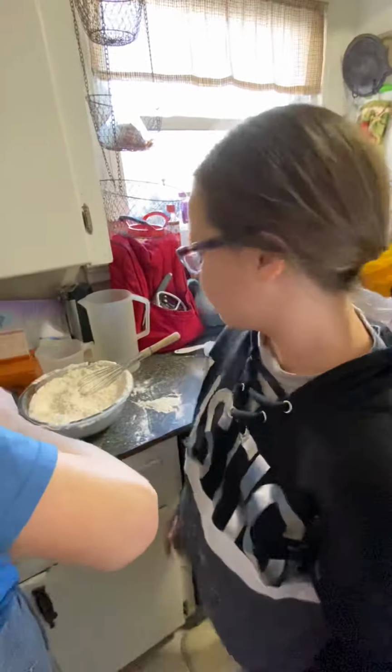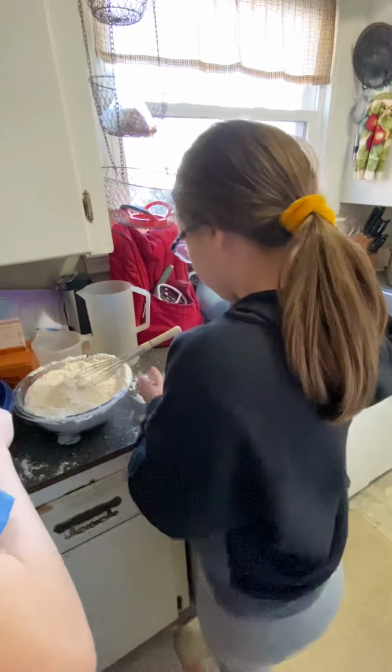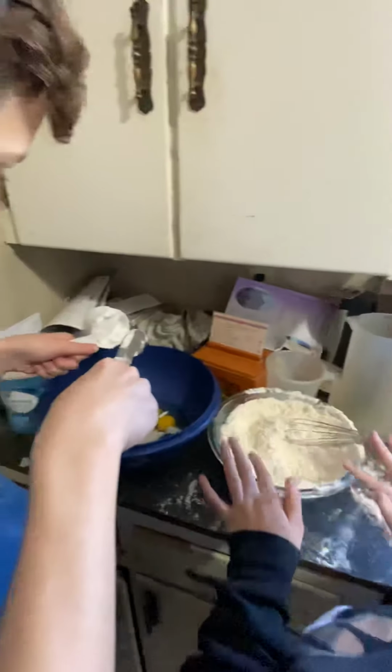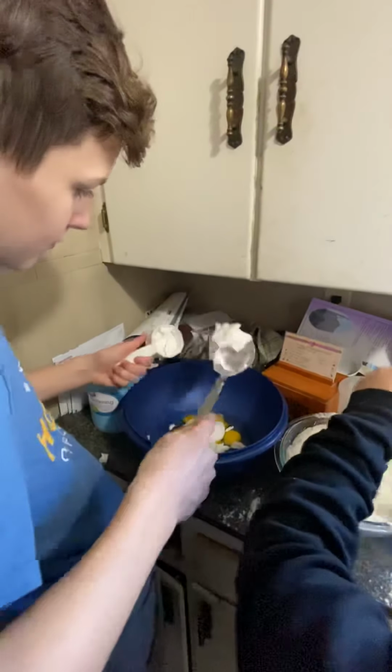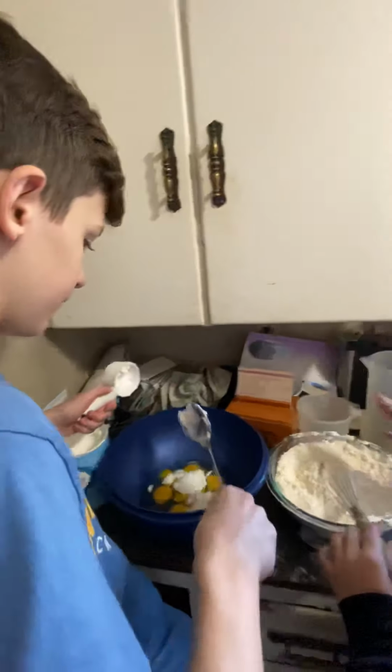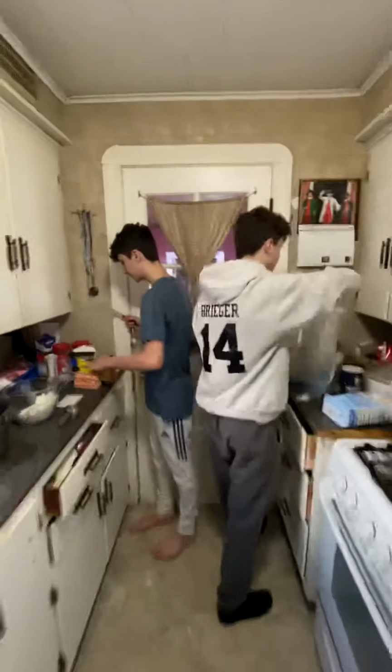Sweet, I see that. Okay, what do I do now? Let's get all the flour back into the bowl, off the edges there. It's about to go crazy. We need to get that all in there. Why don't you just use a rubber spatula? Okay, before we put the rest in, let's test the flour. We need two more things of flour. Here you go.